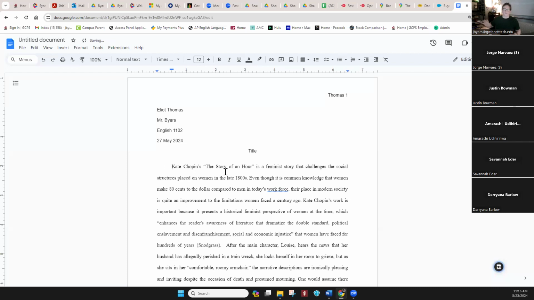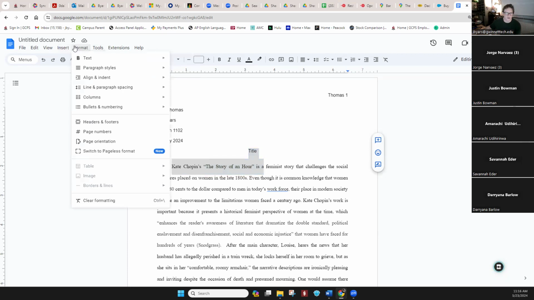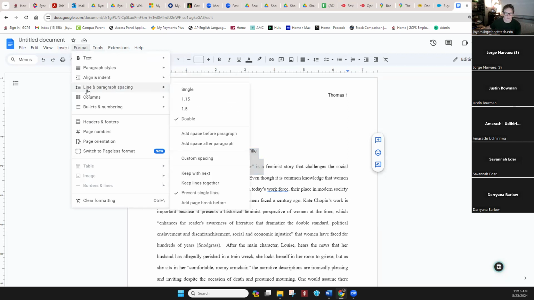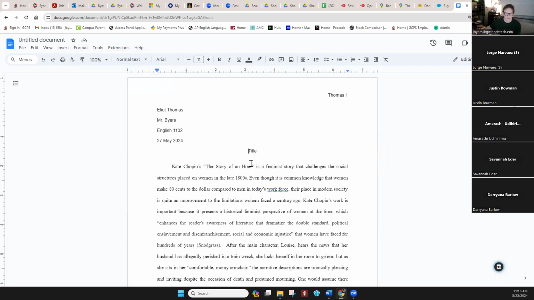Now here's the problem with Google Docs I don't like. It creates things that were originally not there. See this space? This space should not be there. And when you go to format and you go to line and paragraph spacing, there allegedly is no space before paragraph. Look, it says add space, which means there is no space, but there is a space there.